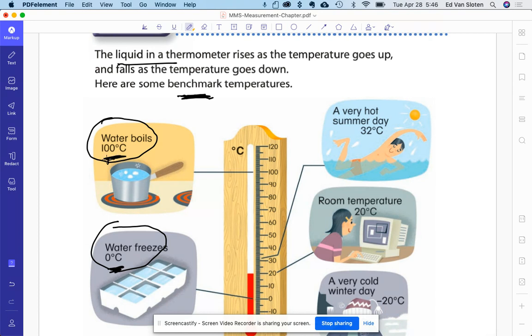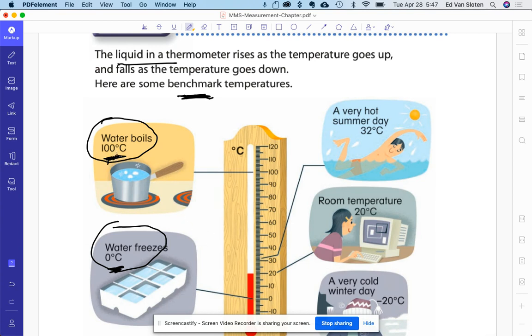Okay, water. When it boils, like if you have to make some macaroni and cheese, you have to boil the water first. Don't do this yourself, this is for parents. You boil the water, then you put the pasta in and let it boil for, it's been a while since I've made Kraft dinner, I'm going to say 10 minutes, and then you drain the water out. You open up the cheese packet, put a little bit of margarine in, and mess it around. It's delicious. Okay, so that's a benchmark.